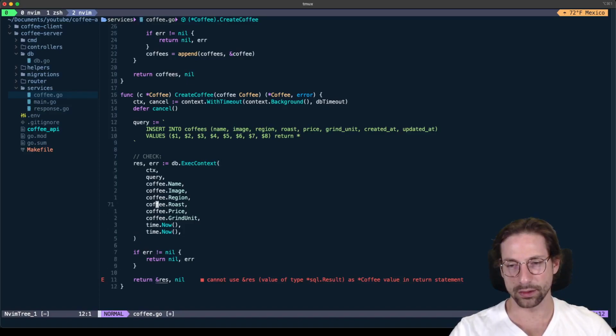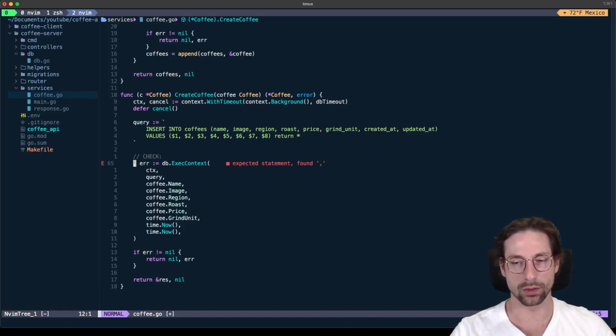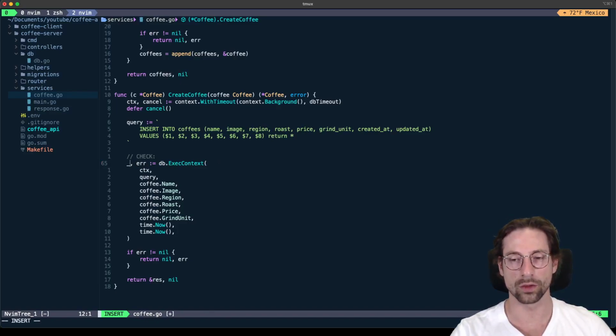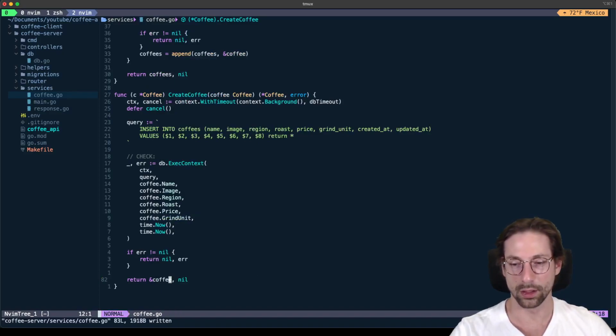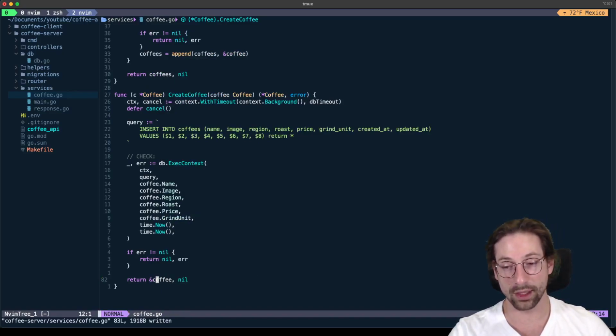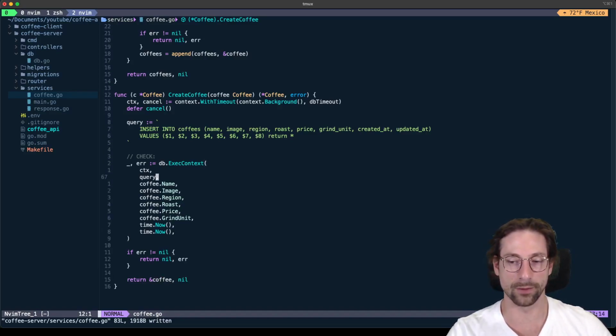That's the reason why I didn't do that. Okay, because this returns probably an SQL formatted, and probably we need to do more manipulation. So I'm just gonna put an underscore here, and then instead of .rest, I'm just gonna put the coffee. Now, mind you, this is not the coffee that will be stored in the database. This is just the information that we used to create the coffee. But if all goes well and we get to this stage, it means that everything went well and we saved a coffee with the information that we have here. So it's totally fine that we leave this method as it is.